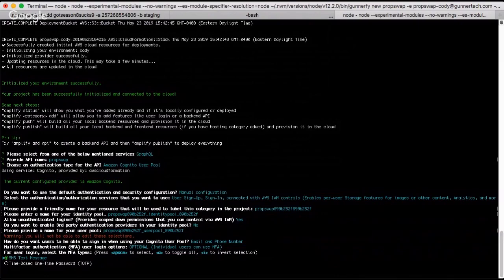So MFA types. Time-based, the TOTP, is more secure, but it's also more difficult for the users to use. SMS is basically, when you get that code, you get a text message saying, "Here's your code if you forgot your password," kind of thing. SMS is subject to what's called social engineering or social hacking, where you could basically call Verizon and say, "Hey, I screwed up.